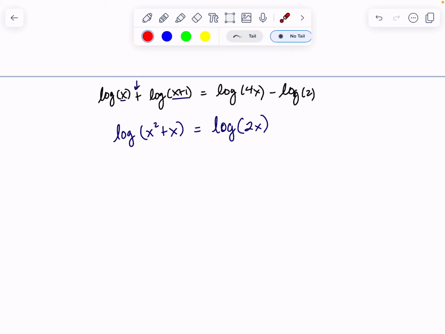Now that I'm here, there's a handful of different ways I could handle this, but let's follow the way we've been doing. We could go ahead and exponentiate. So the base here is a 10, so I'm going to do a 10 here. That cancels out. I have to do the same thing on both sides. Well, luckily, this is also a 10, and so it also cancels out, leaving me with just x squared plus x equals 2x. Now, in order to finish solving here, I notice that this is a quadratic, so I'm going to try factoring, which means I need to set this equal to 0. So I'm going to bring this 2x over.